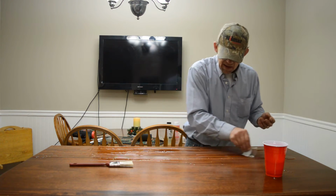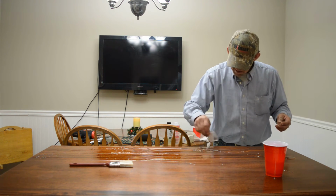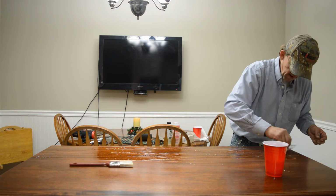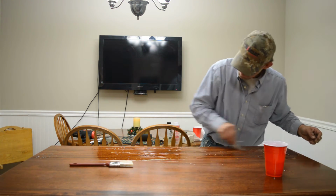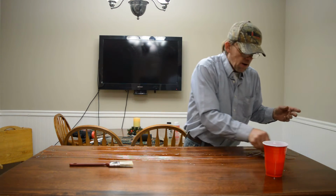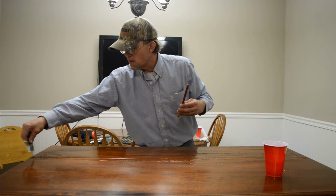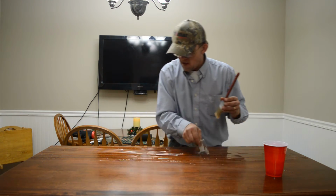So just keep it going back and forth like that. Just be careful about getting close to these edges because it will drip off. Okay, we'll get this applied and just keep going back and forth, and then slowly work it over. Now if you're doing concrete, try to do a real thin, an ultra thin, what you call a skim coat, I guess, and that is to seal it, because concrete has a lot of air in it, okay? And sometimes you can just about not get the air out.